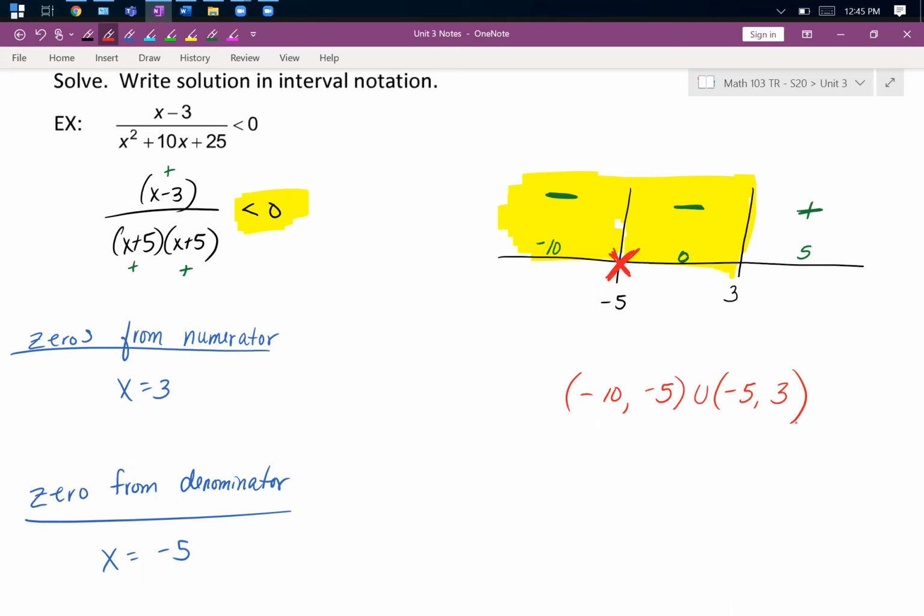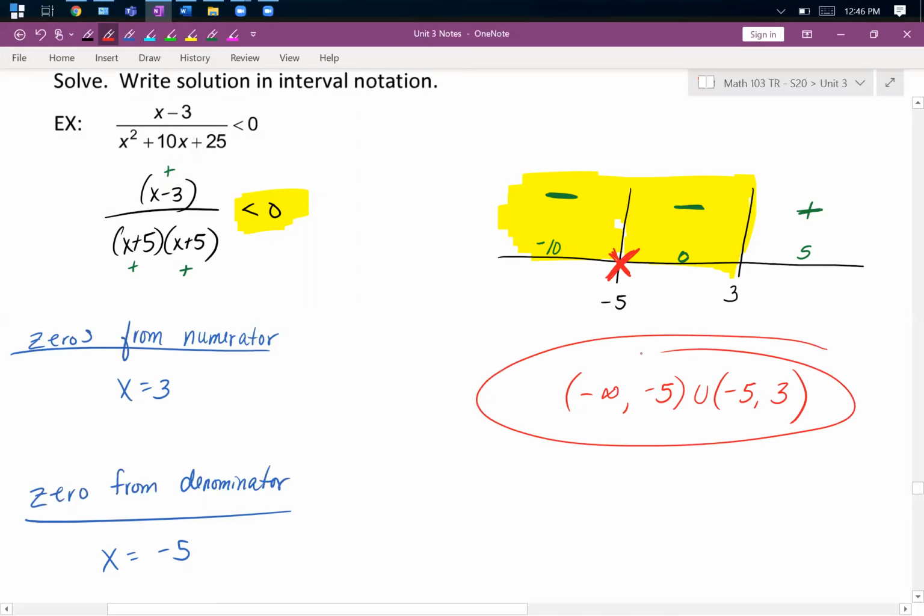Mm-hmm. And you made a mistake that I make all the time. Look at what you wrote. That's supposed to be negative infinity. Yeah, it is. You chose the test point. I do that all the time. That's why I write the test point up in a different color, because I make that same mistake all the time. So negative infinity. Don't choose your test point when you're writing your final answer.